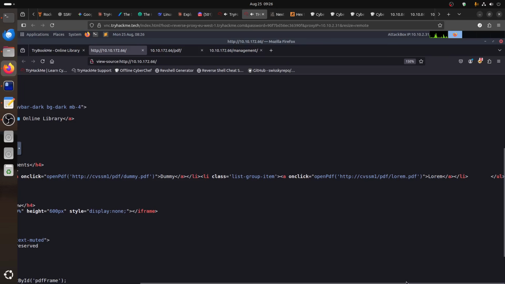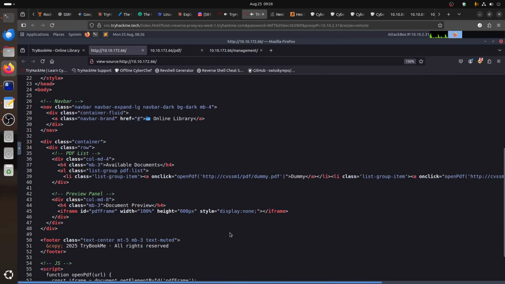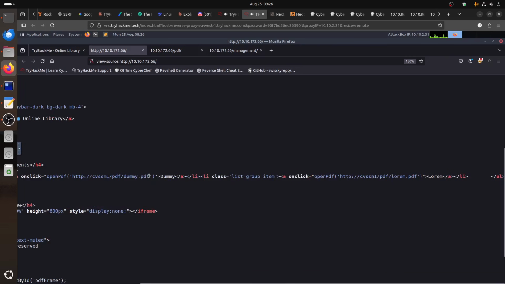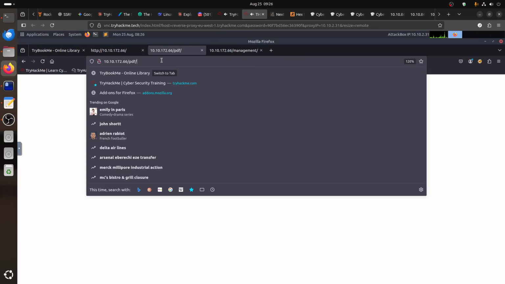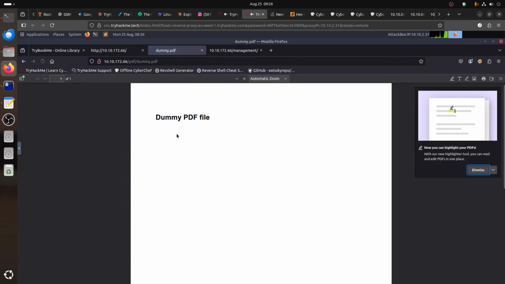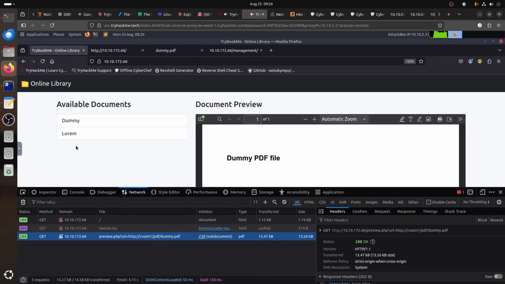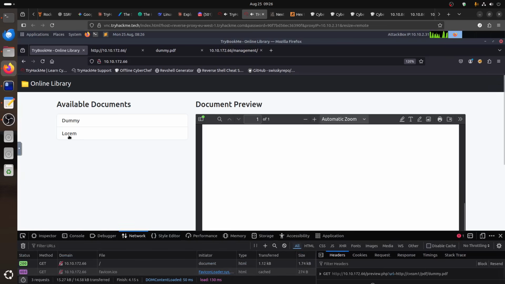You can see it's calling the PDF from the PDF folder. So you can assume that this is inside the PDF and that one is the host configured in the machine. If I go now to this PDF, we are correct. So we have two dummy PDFs. You can think of downloading them, thinking maybe there's something inside, but there's nothing.